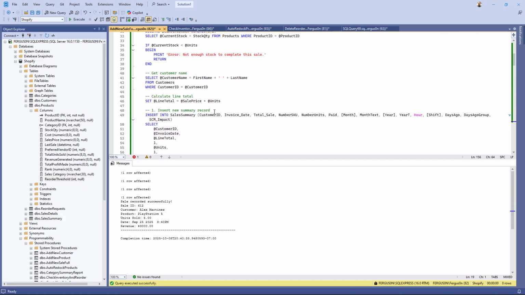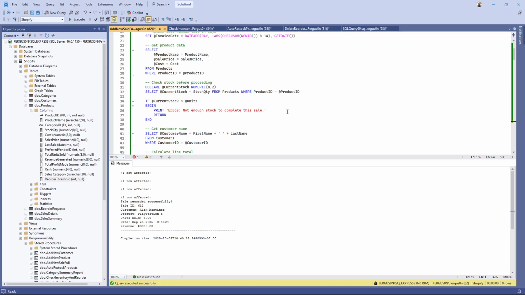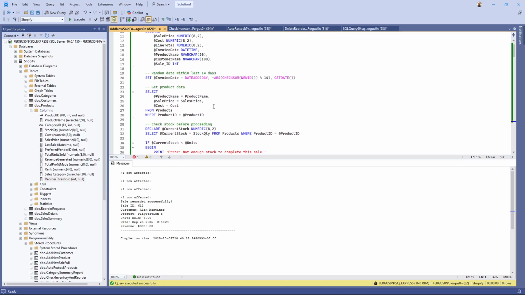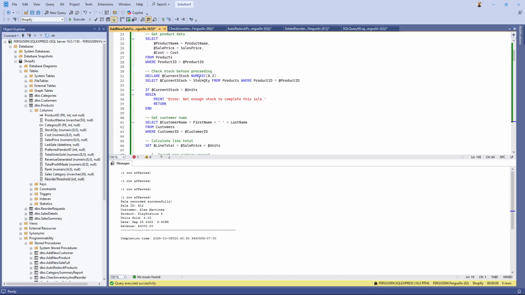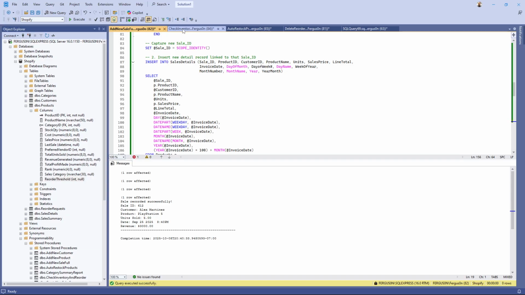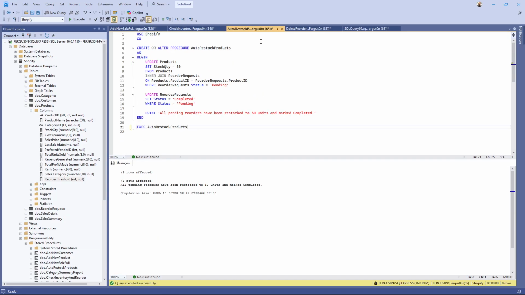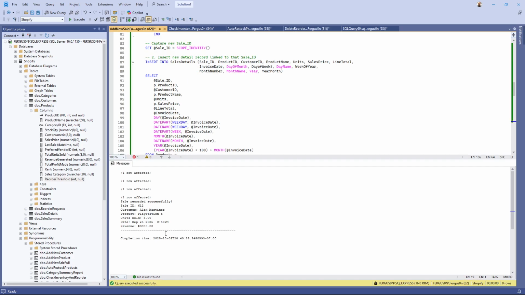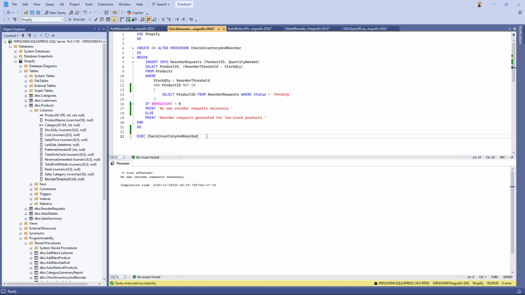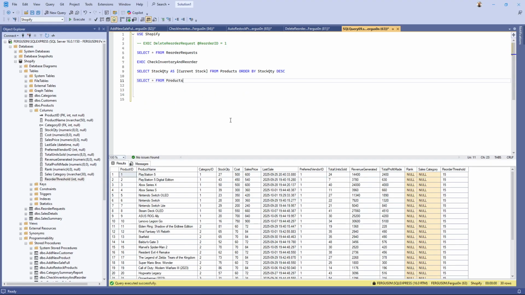I really loved that. But I got tired of inserting everything manually. So I put in a bunch of checks. I've gone over this in my assignment 6 video though, so I'm not going to cover this here. The new ones that I created were the check inventory, the auto restock, and the delete order. But adding a new full sale is necessary to demonstrate the stock getting low. So I'm going to go ahead and do that until the stock gets low.